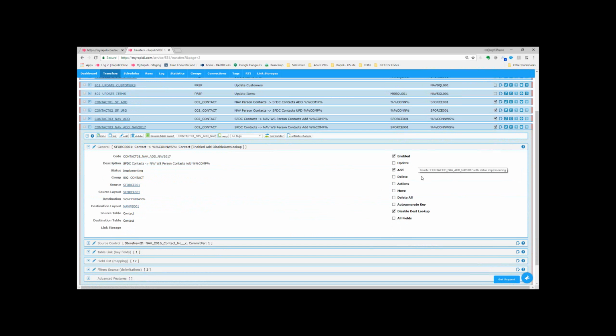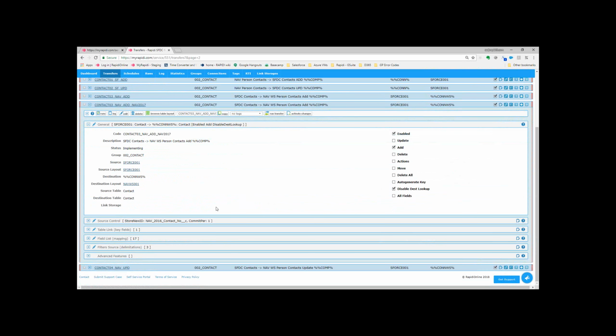One nice thing that's built into the platform here is, depending on the combinations of these flags, the way we set them, we can invoke the Salesforce upsert functionality without any kind of additional programming or configuration actions to take. We just say we want to do an update, an add. We disable the destination lookup so we can save on the API calls in Salesforce, and then the Salesforce upsert functionality is automatically invoked.